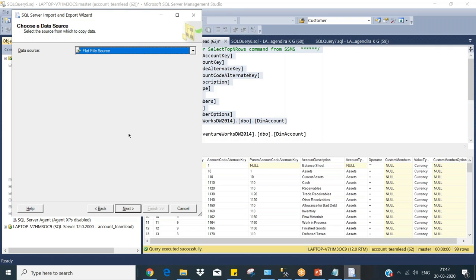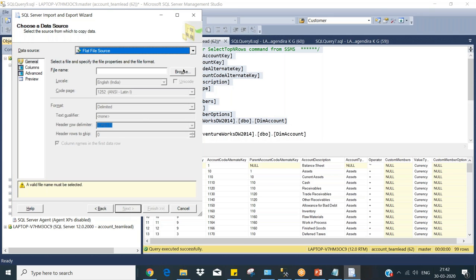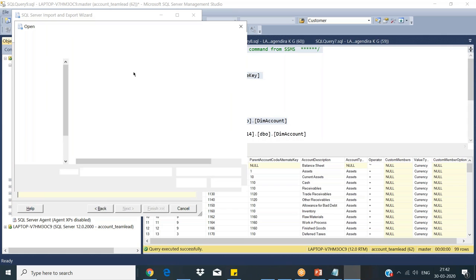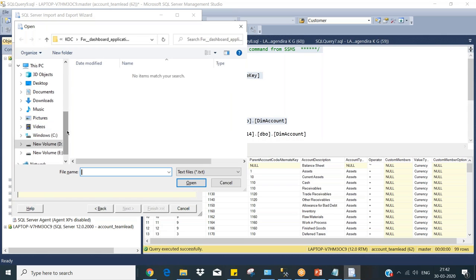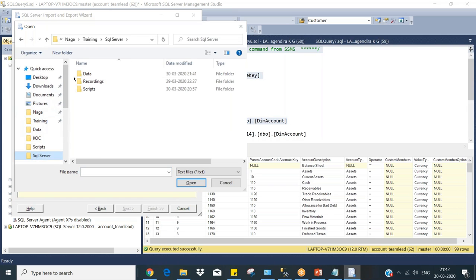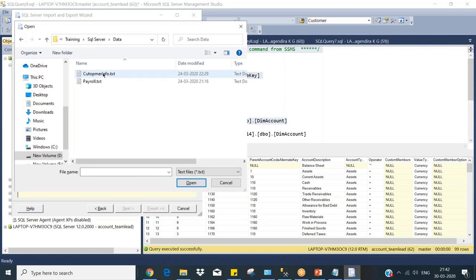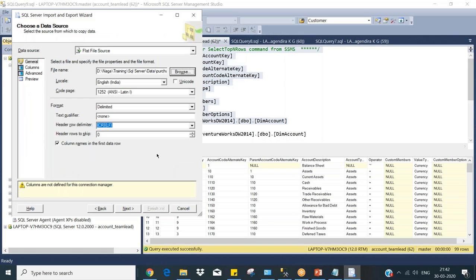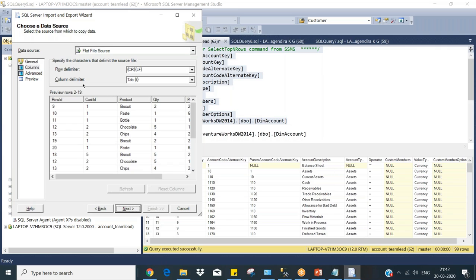You don't need to do any coding, all those stuffs. Just choose, then your job is simple. Choose this, guys, and SQL Server data. Choose all files, purchase.csv. Okay, so this is what you have.